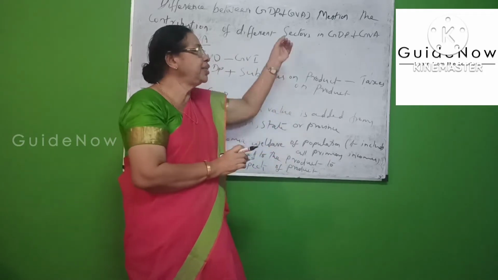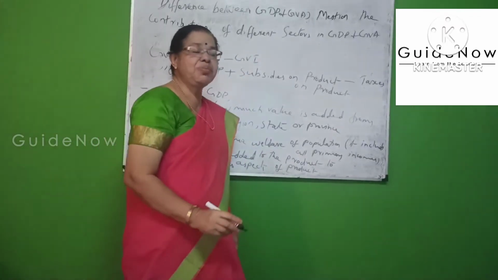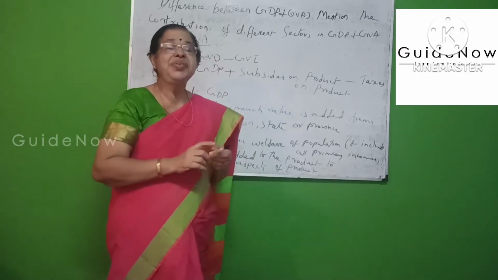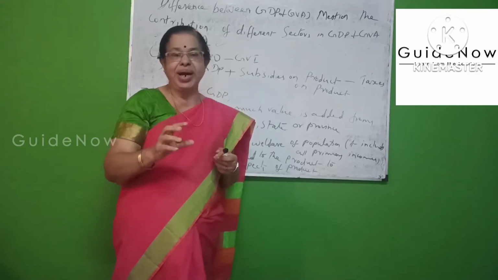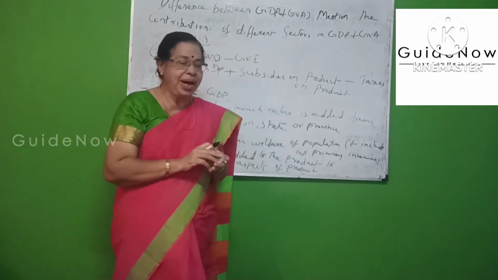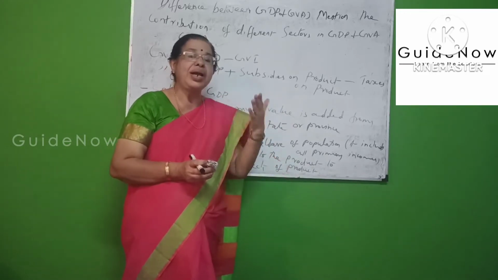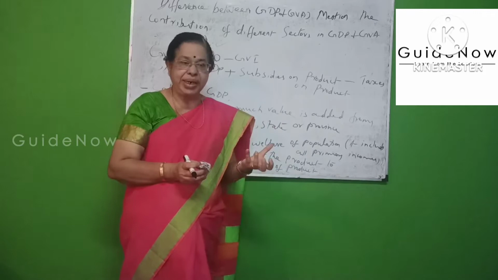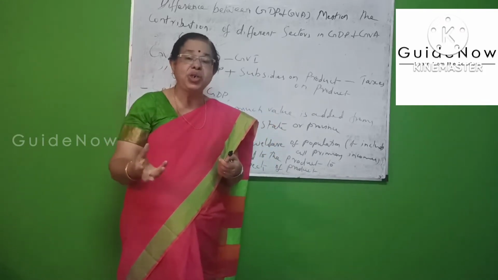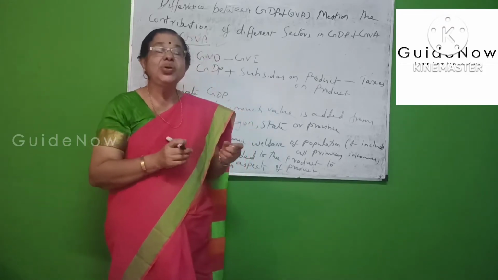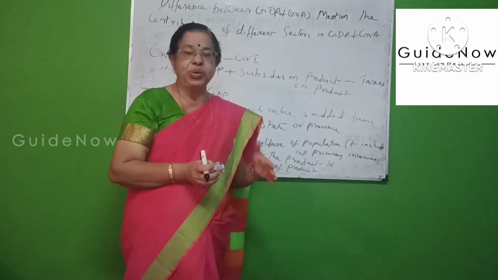In order to explain this question, first we move to the first part, that is, what is meant by GVA. GVA is gross value added. From this you get some idea that there is an addition of value. Gross means total, and value means monetary value. Here there is a value added to a product, and that is gross value added. That is the simple meaning.